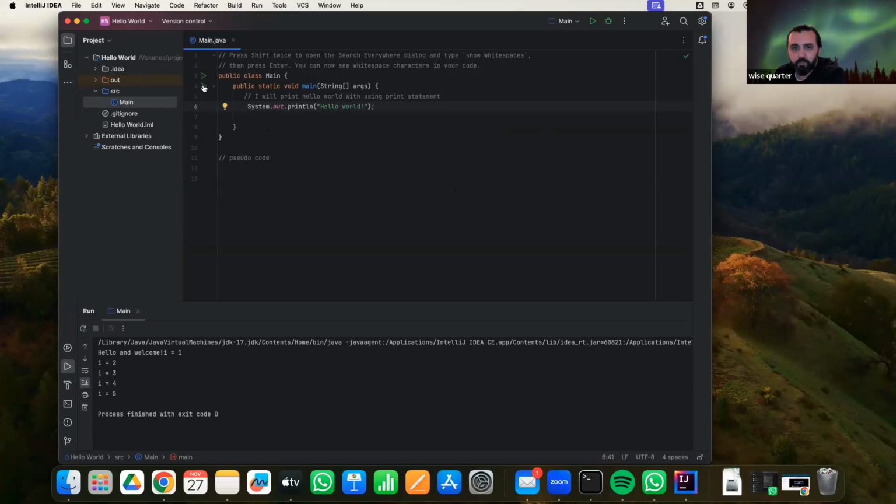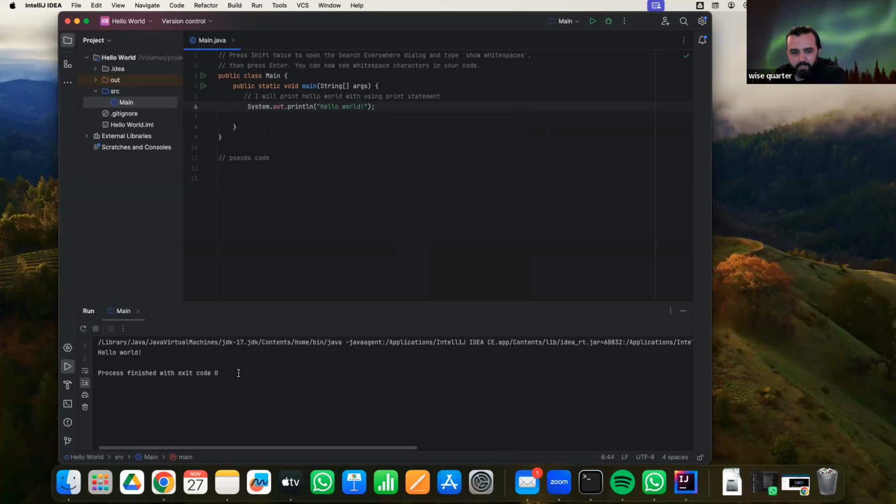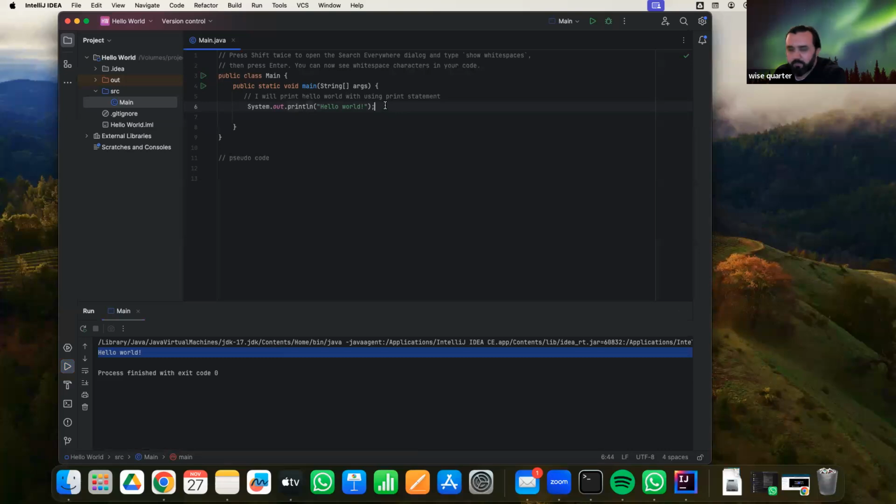So I showed one way of running it. You can use the play button, you can run from here, or you can right click and run it. And it just wrote hello world here. And then print line, let's say I want to do, what else can I say? If I want to, I can write math operations within this too, but it's better that I don't get into those today. So that's all about the print statement. Any questions about the class structure and how we're running this code so far?